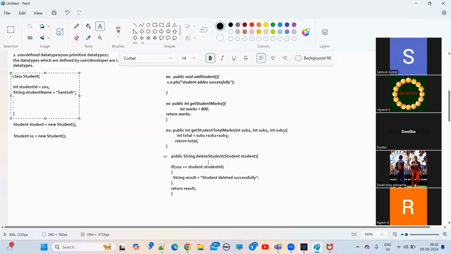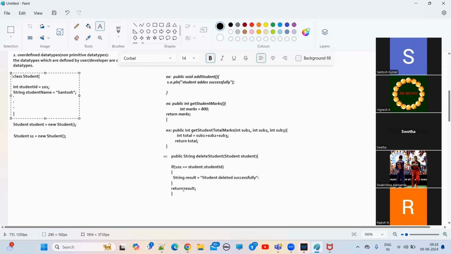I just want to show you the method declaration. So like this we can define a method: apart from primitive data types, we can also send user defined data types. That's my ultimate goal here.